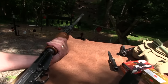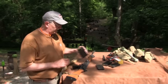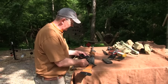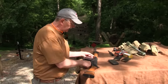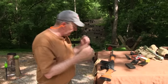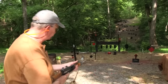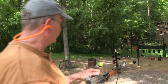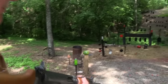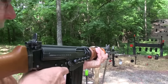All right, 308, 7.62 by 51. Let's see if it will shoot some more. I love this cartridge, you know. If you shoot this cartridge, you can't help but like it. And while it is a powerful round, this gun is pretty heavy, so it really does absorb the recoil pretty well. Let's take a couple more shots with it. All right. I expected it to kick more, but it really doesn't do too badly.